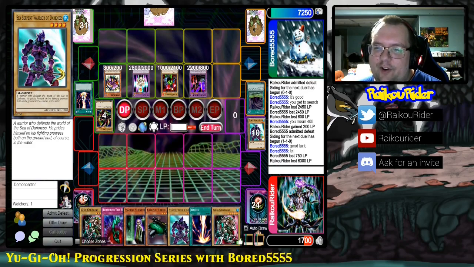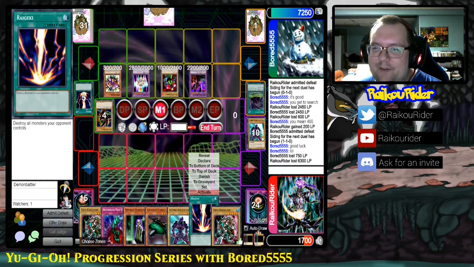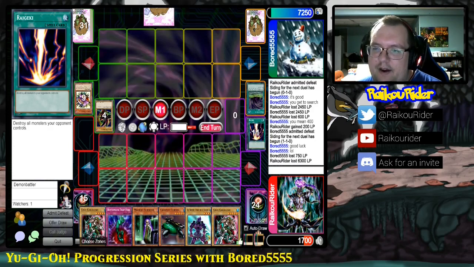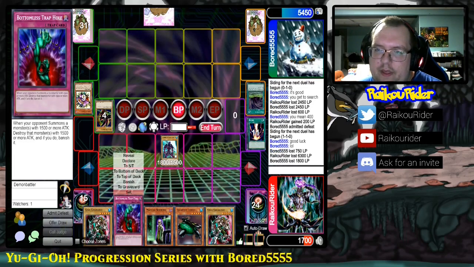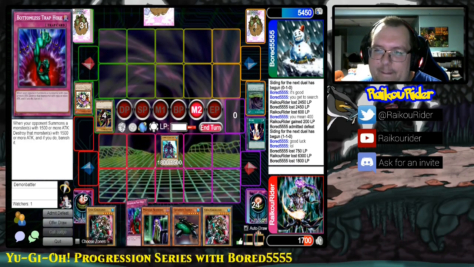All right, draw for turn, stand by main. I do have the Raigeki, thankfully. All right, Sea Serpent Warrior of Darkness, battle phase 18. Main phase 2, set 1. Pass.